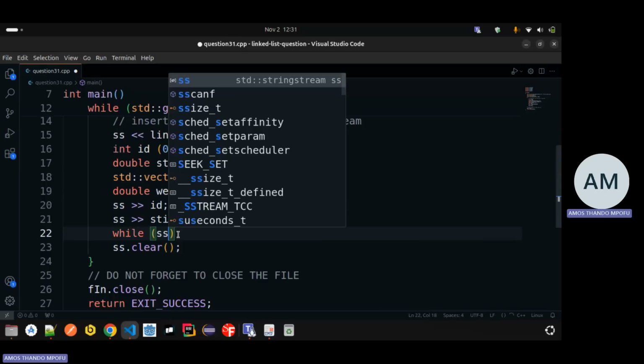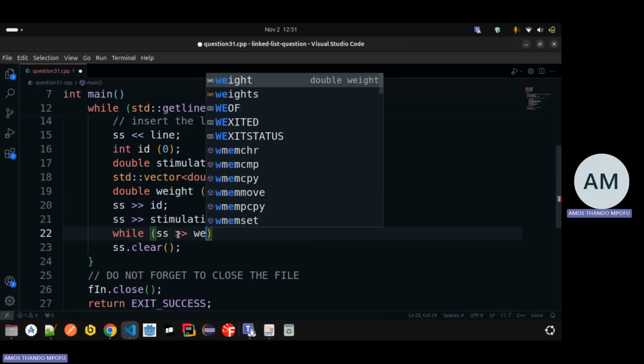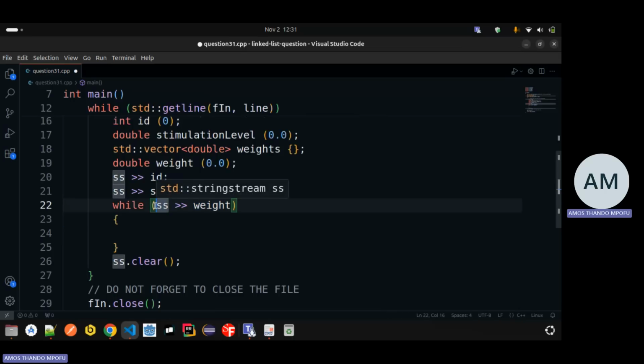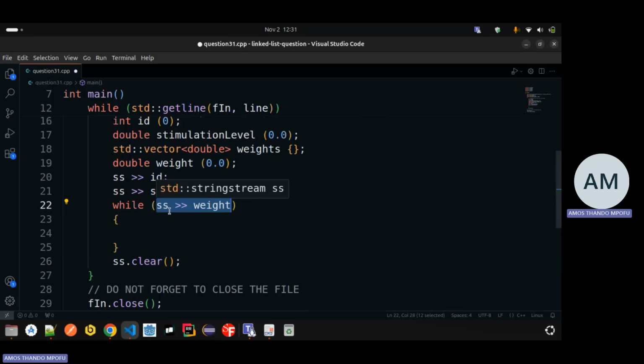If you remember the previous video on file handling, you say while, but then I need to use, okay, it's in the string stream, right? I'm reading from the string stream. So why am I doing it this way? It can go into a fail state if there's nothing to read within the string stream. So when that fail state is reached, this while loop will exit. But while it returns true, it means I was able to read a weight from the string stream.